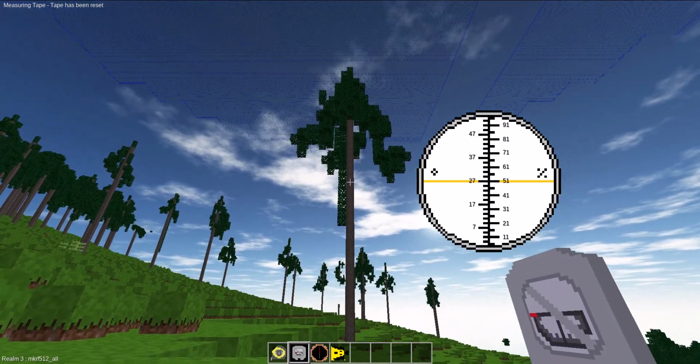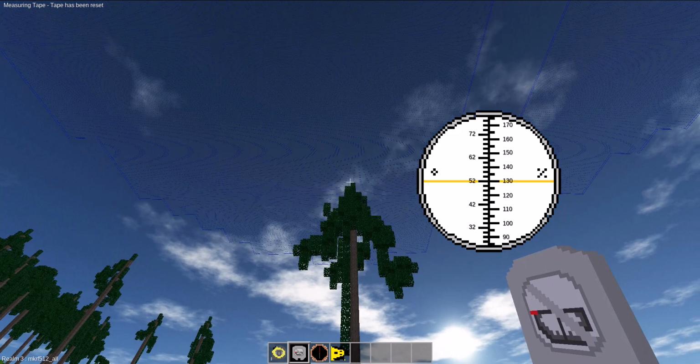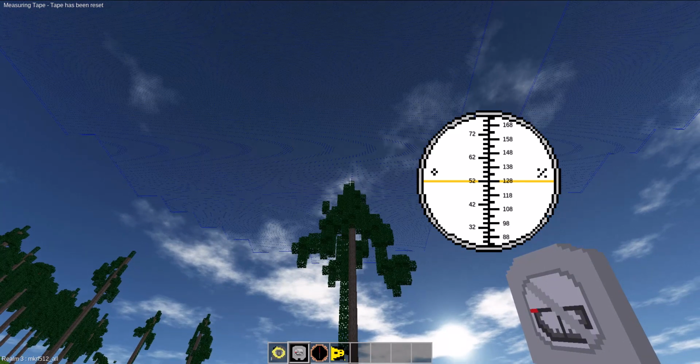So what I need to do at this point is to just measure the angle up to the top of the tree that I can see. So you can see it's 52 degrees or 128%. And if you have been studying how to measure the height of trees, you might know that you can get that measure by taking the tangent of this angle of 52 degrees, multiplying it by our distance, which is 30 meters to the tree, and adding to that our eyesight level.